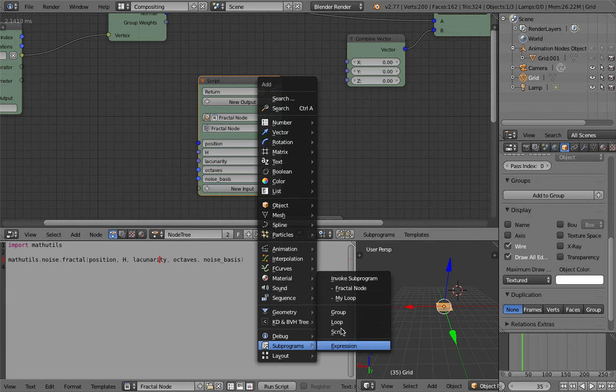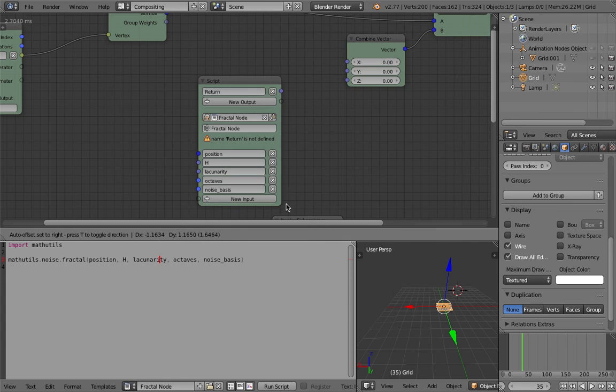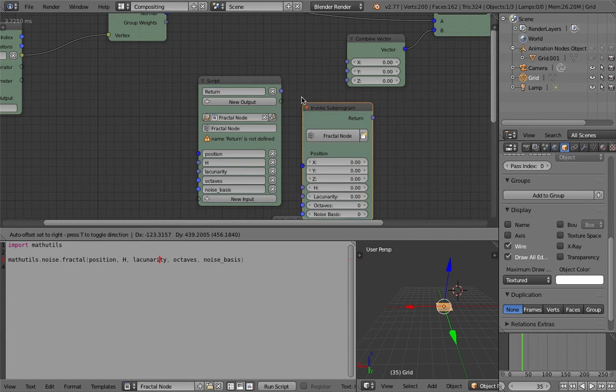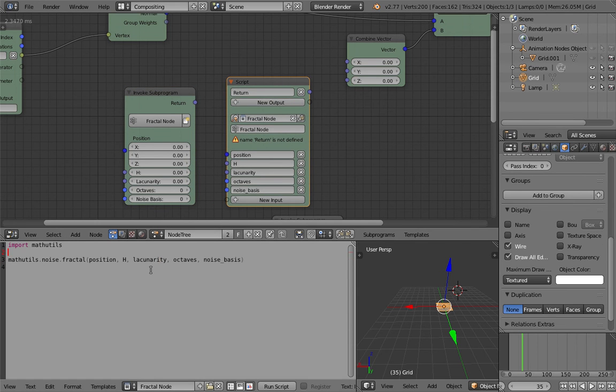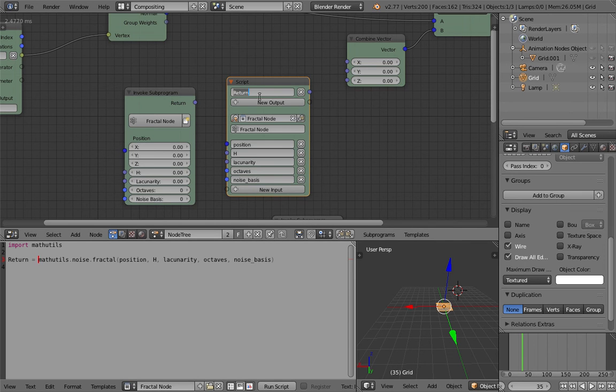We just need to load our script, our fractal node. Name return is not defined, of course, because I forgot to return it. Return a good type. Let's just use a lowercase, syntax error.